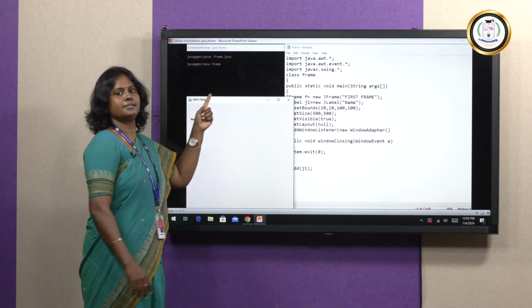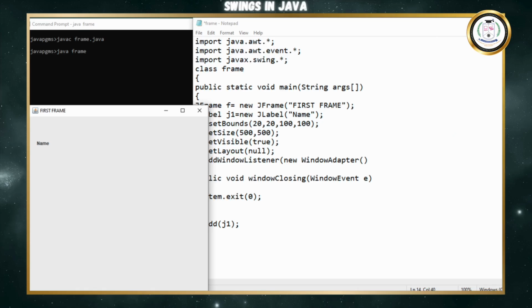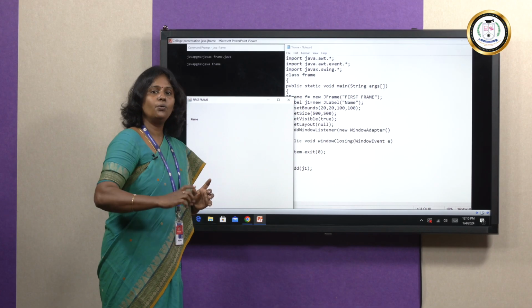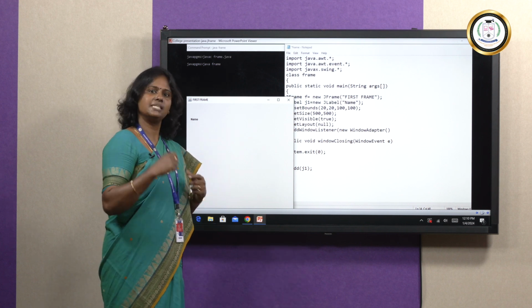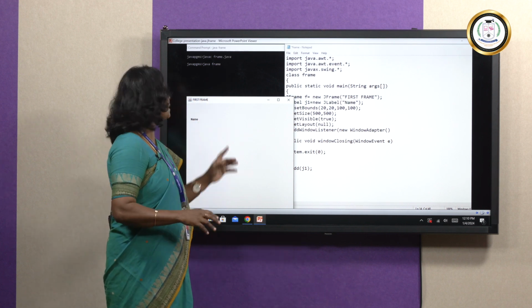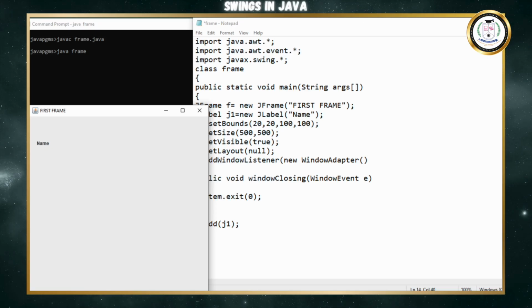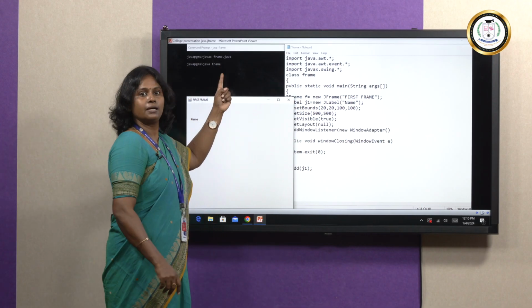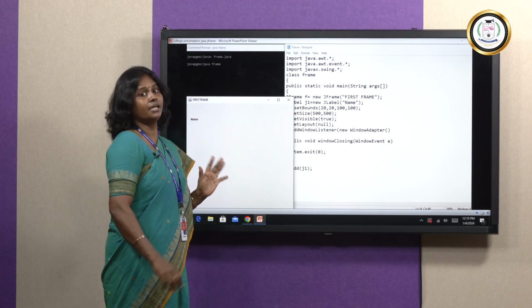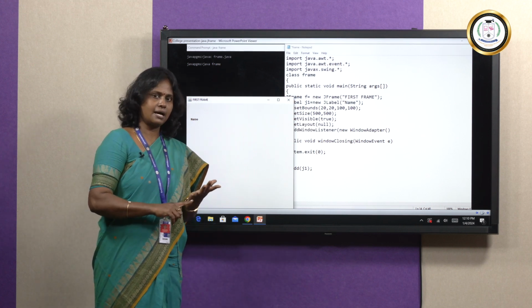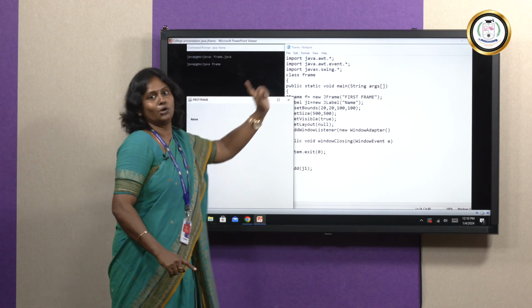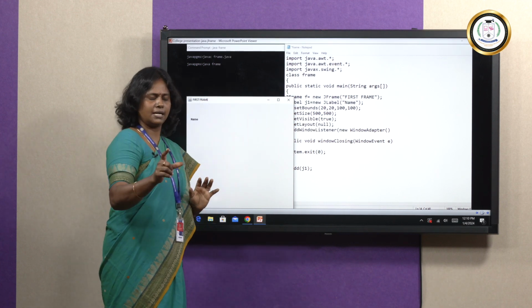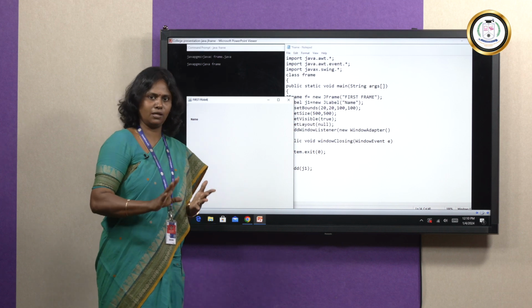Okay, in the Notepad editor, this is your editor. So from the Notepad editor, how do we compile, because this is Java? Basically, the way you executed a basic program, the same way you can execute the frame. Okay, ma'am? So here, Java programs is my folder. In that folder, I have a program named Frame.java. What is your class? Frame. You have the same name, because the class name should be the file name. This is the basic thing, you know that.